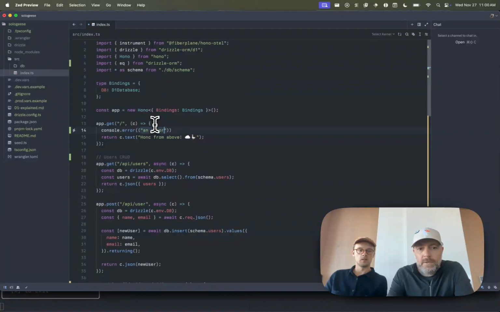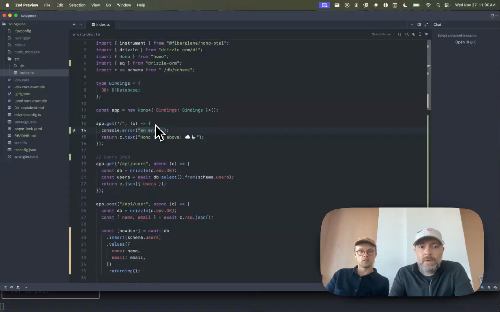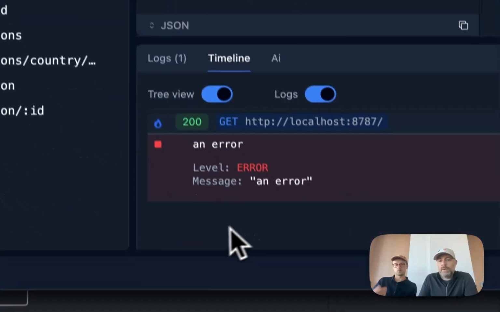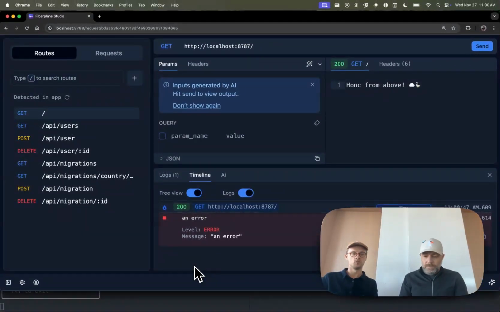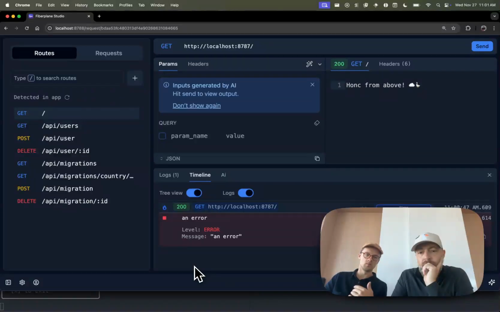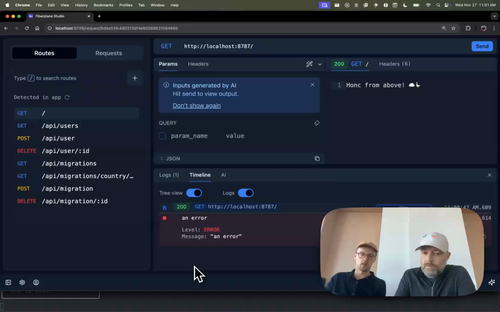So if I insert something here and then fire that off, we'll just capture that: all console events and all outgoing fetch requests, as well as some specific ones. D1 is an internal Cloudflare binding, so there are no external network requests, but with the client library we're able to intercept those and show all that information inside of the tool. So I think that's the HONC stack and a little bit of Fiberplane in action.